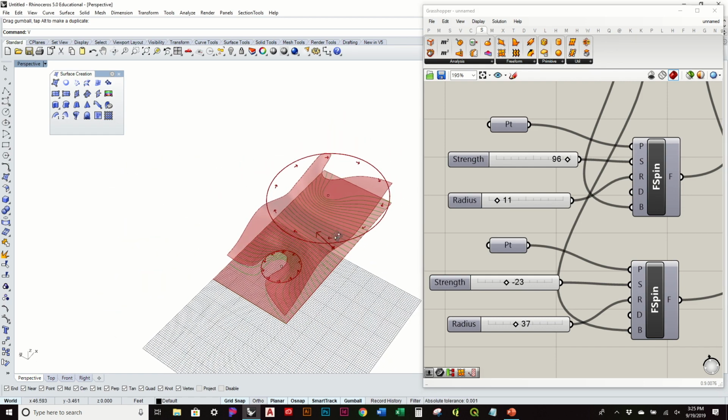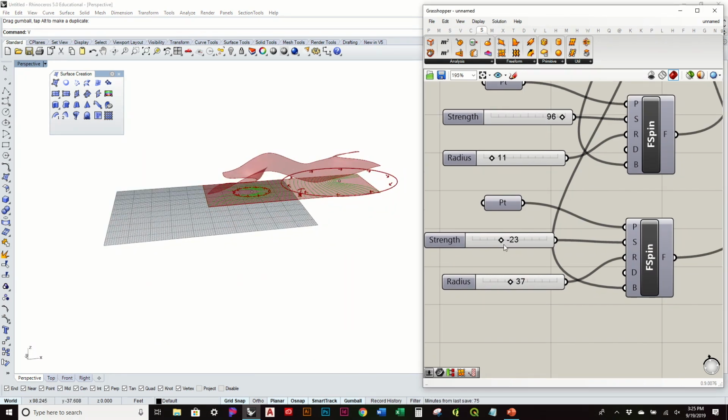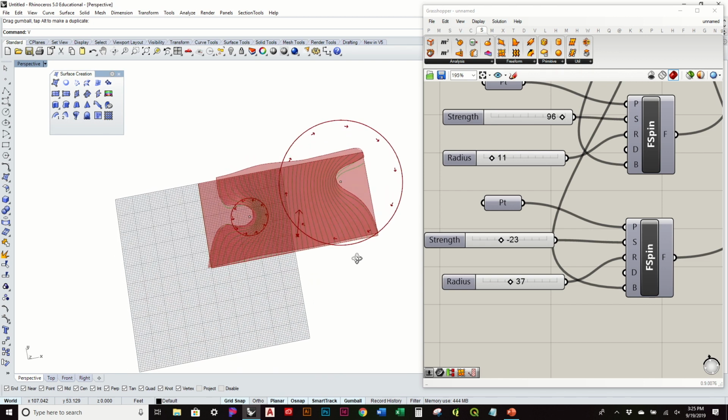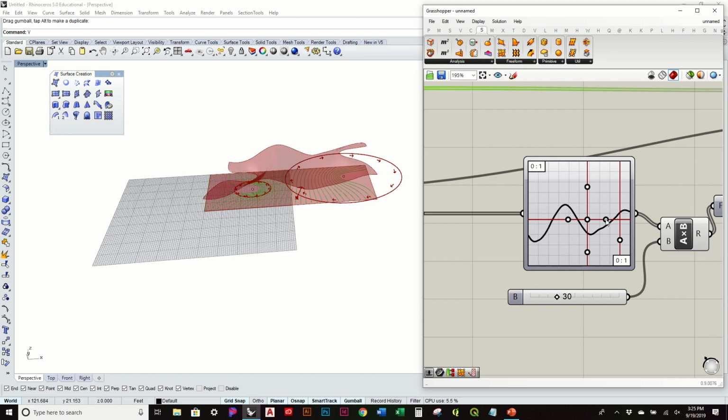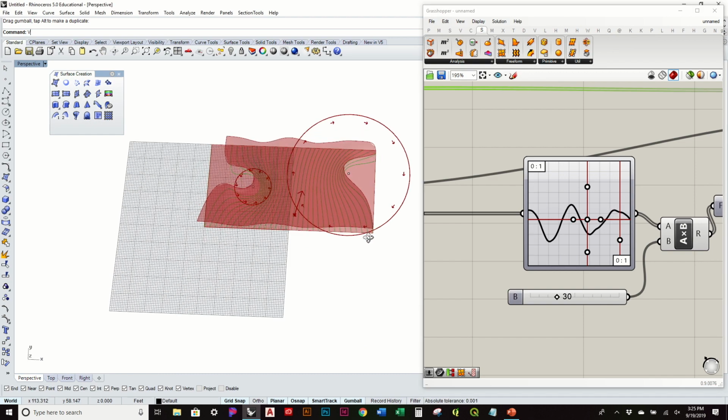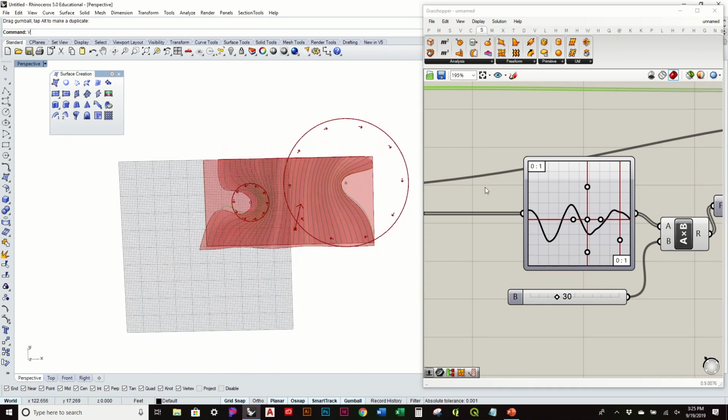So it's again something I like to have a lot of fun with, creating some pretty interesting landforms that way. Right, so there you go.